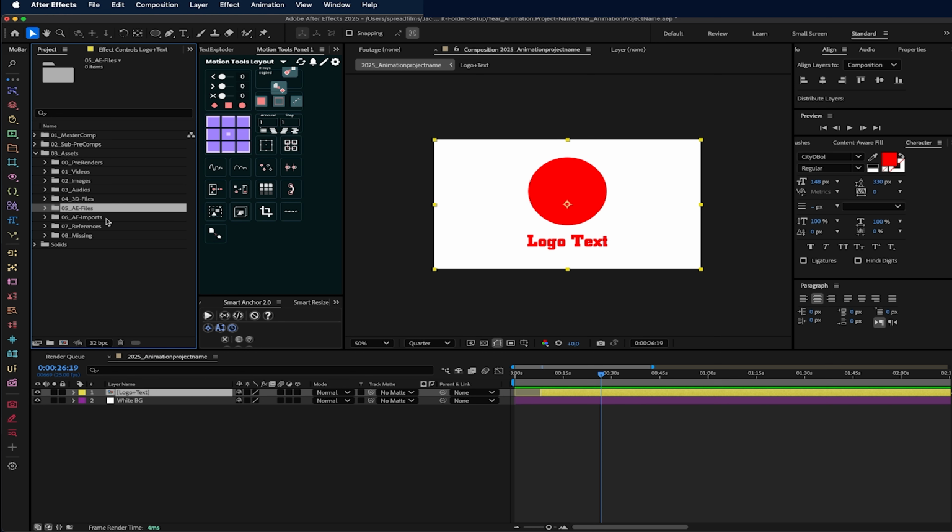Then this is something special, AE files. Here I mostly dump the files that I can't distinguish into my other folders. Maybe it's PDFs or special formats or whatever. I usually put them here. It's, let's say, the leftover folder where I can't distinguish anything of the others, so I just drop it here.